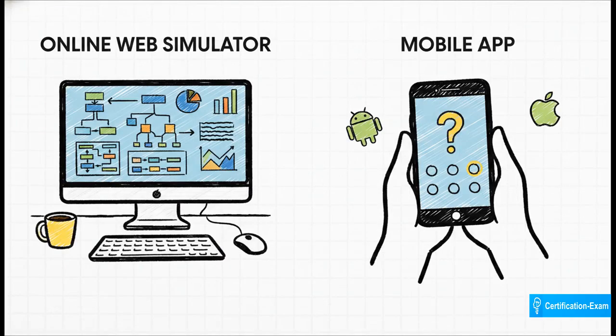And this is where the tools from certification-exam.com are a game changer. Their online web simulator is amazing because it lets you do full-on practice tests on your computer, so it feels just like the real thing. It's perfect for nailing your pacing. Then there's the mobile app for both Android and iOS, which is just brilliant for squeezing in quick 5 or 10-minute review sessions on your commute or during a lunch break. You can even switch between a timed exam mode and a slower study mode.